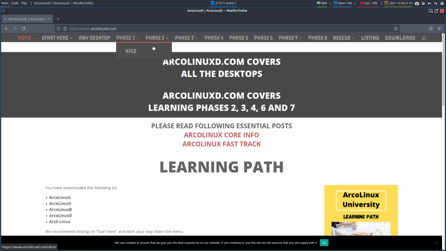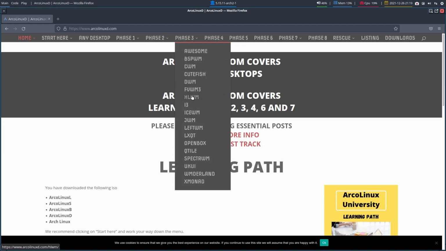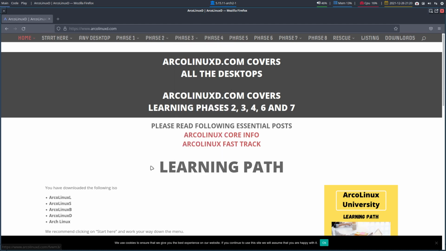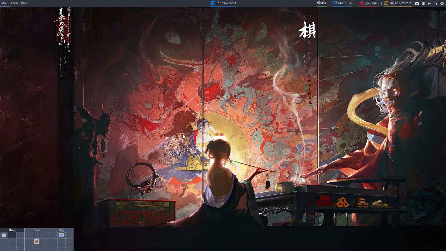So all the desktops in this case is 25, 26, depends if you count Dusk with it, which is a fork of DWM. We do not have yet a video about this one, and it has been developed already quite some time, so I have to revisit it again and think, what did we do months ago?